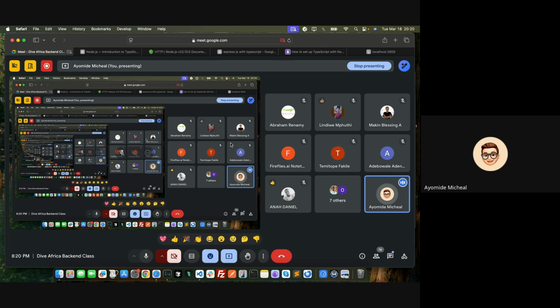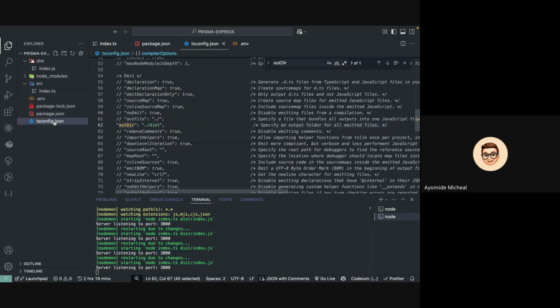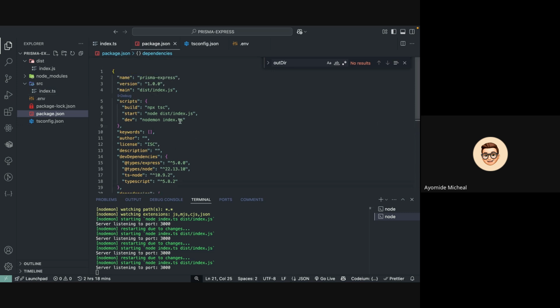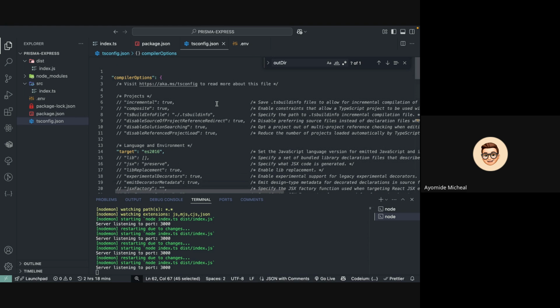So again, let me reiterate. I created a simple Node.js project with npm initialization, just like we usually do. After initializing our JavaScript project, we created the tsconfig.json file.